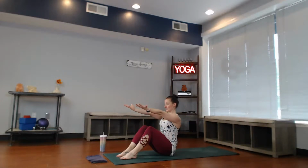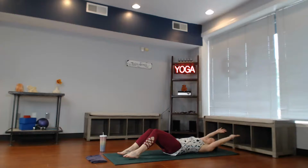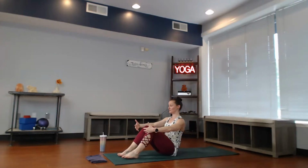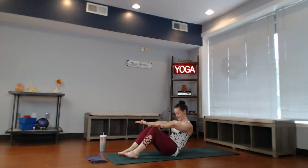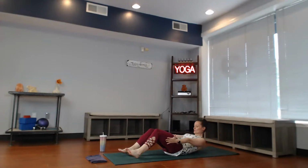Inhale. Lower yourself all the way down to the mat. Big deep inhale as your arms sweep around and you roll back up, one vertebrae at a time. Now maybe you need to grab hold of those legs, and that's fine. Do it again. Find articulation in your spine. You roll up.